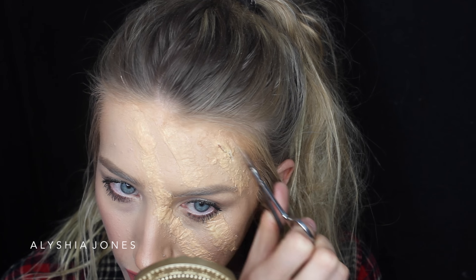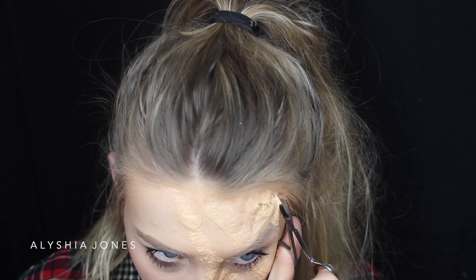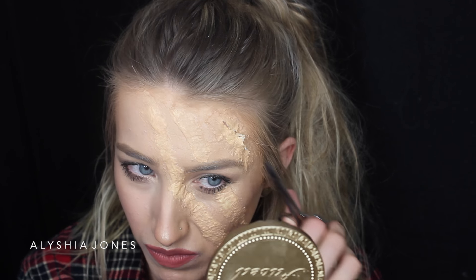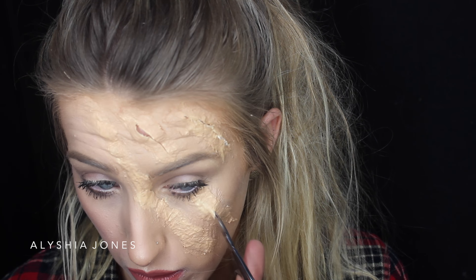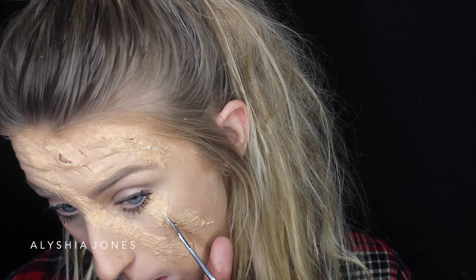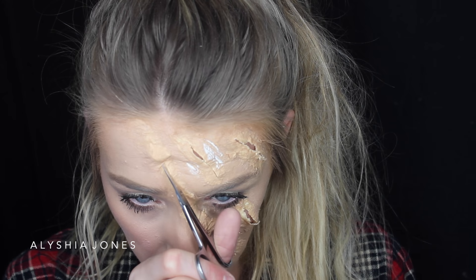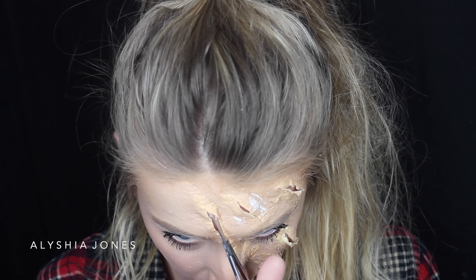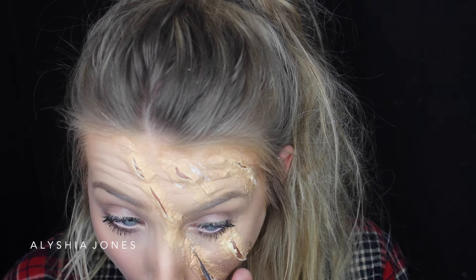Then take a sharp pair of scissors and poke at the liquid latex. I did not harm or cut myself — this looks really sore but trust me it isn't. The tissue paper and latex is so thick and hard to rip, so it looks rough but you kind of have to be. Just be careful of your skin underneath. I'd recommend using a small sharp scissors and tweezers or a little spatula. I'm digging the scissors underneath the latex and cutting right up where the sharpest bit of the scissors is, and then it cuts really easily.